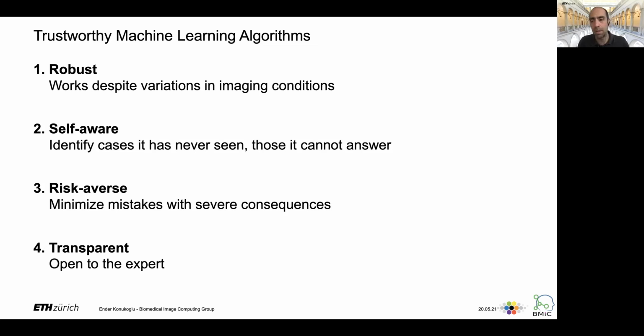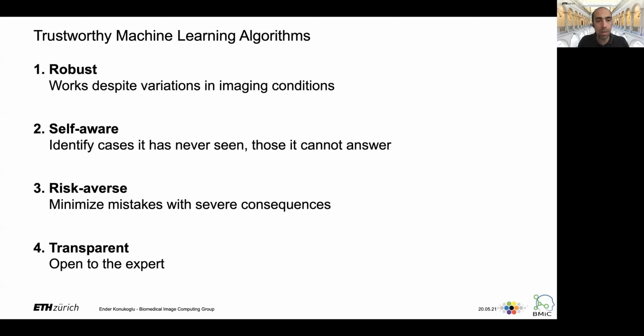But if I now have an image that's full of artifacts, actually it doesn't have to be full of artifacts, let's assume there are enough artifacts to mask the evidence that you want for a certain task, the algorithm will still make a decision. And that's really not how it should be. A human would not do this at all.